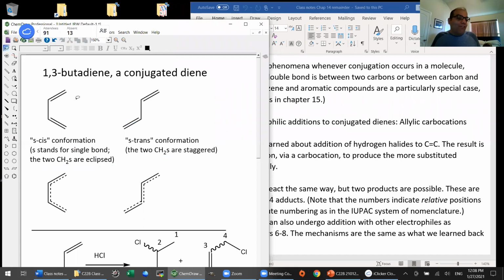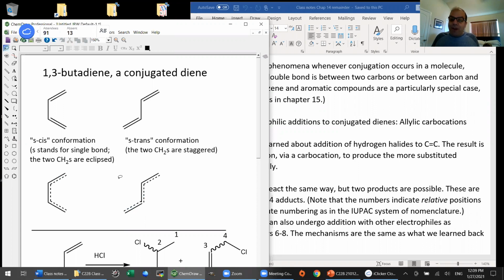So if we're just drawing the structure of 1,3-butadiene, we're probably going to use a structure something like one of these two, even though that single bond in between the two conjugated double bonds is especially short. That can only be explained fully by molecular orbital theory. And so what's going on instead is something like you see in these structures here. Really, those 4 electrons in the 2 pi bonds are not localized. Really, they're somehow spread out over the entire molecule. And again, it's kind of hard to show that. We might need to do something like this.